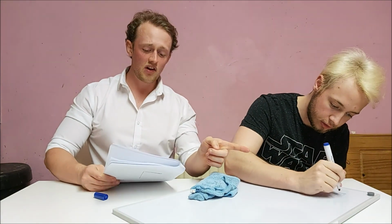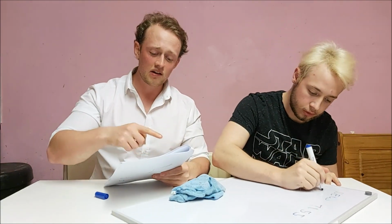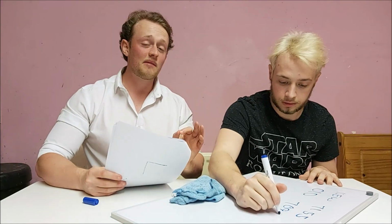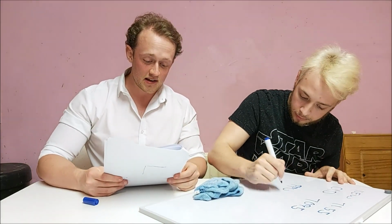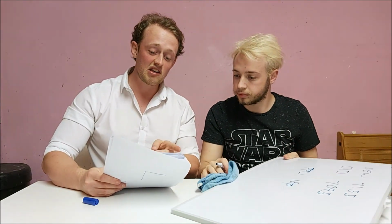Here is part of Gary's electricity bill. The new reading, 7,155 units. And the old reading, 7,095 units. And the price per unit is 15 pence. Work out how much Gary has to pay for the units of electricity he used.